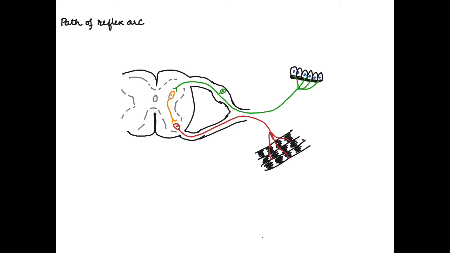The first component of the reflex arc is the receptor organ. The receptor organ is the part which receives the stimulus from the environment, so this receptor organ after receiving the stimulus, it is taken up by the sensory neuron.